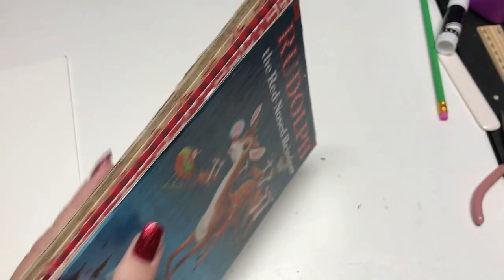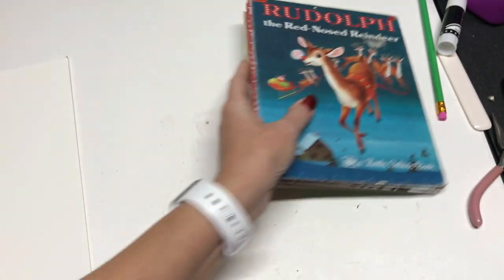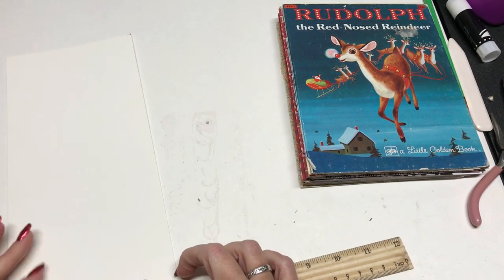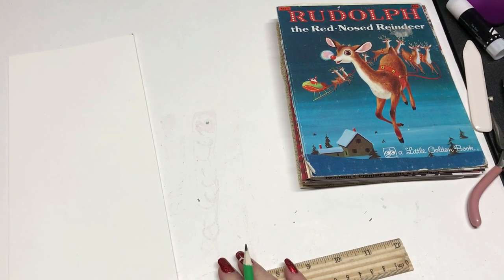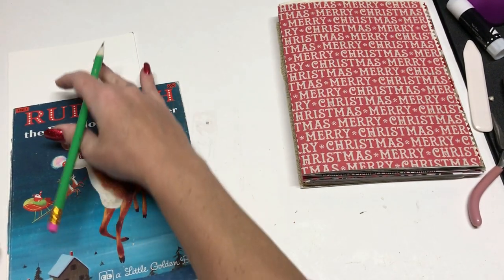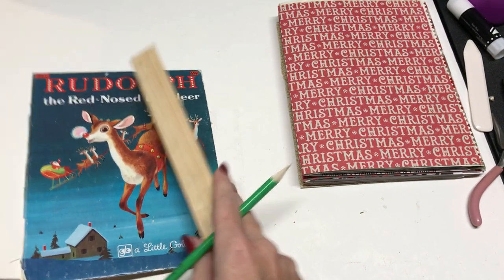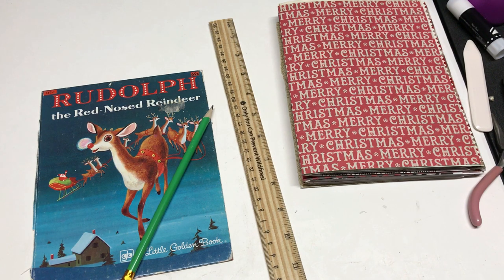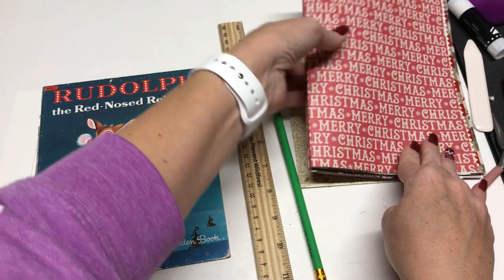I think I want to do a 1-inch. Let's see how wide this is. Yeah, because I don't want it too tight. Okay, so I'm just going to do a 1-inch binding. So all I'm going to do is cut this at 1 inch. Where's my pencil? And then, how big is this? 1, 1, and 1. All right, let me go. My paper cutter is right over here. All right, 1-inch piece of cardboard. Let me get these out of the way.